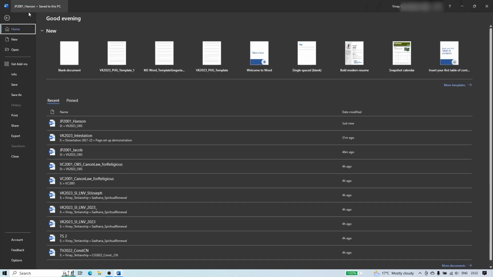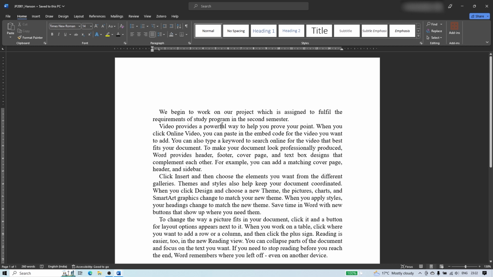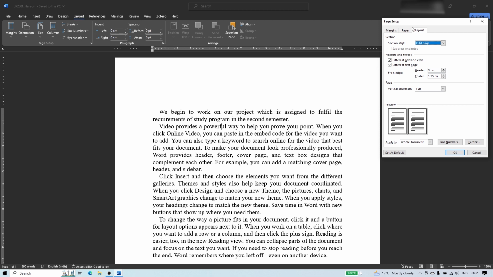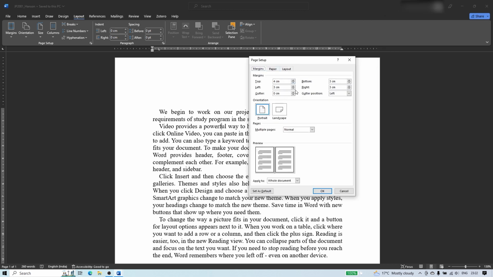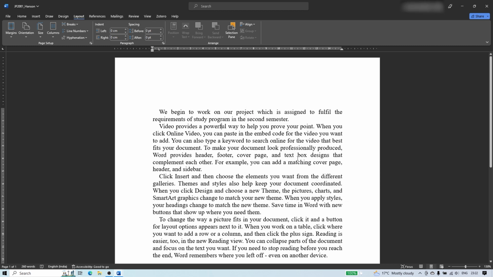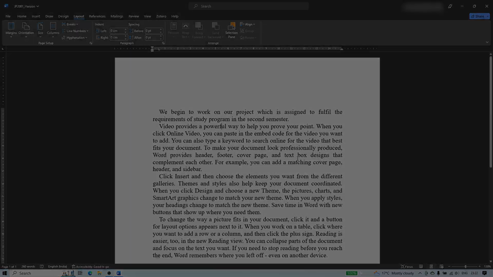Next we'll be learning how we can do the setup for the header menu bar and inserting the page numbers on top with the same margins, with the same layout setup, using the margins of 4, 3, 3, 3 centimeters: 4 on top, 3 on left, right and bottom. So we shall learn this in the next tutorial.